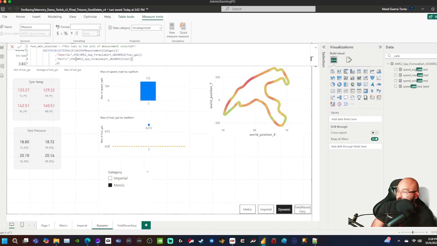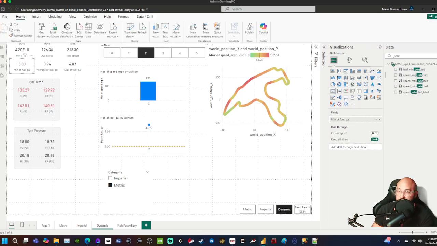There we are. And we're just going to say commit. And now I get to swap this one out with the fuel min selected. And I'm just going to swap this out for fuel.